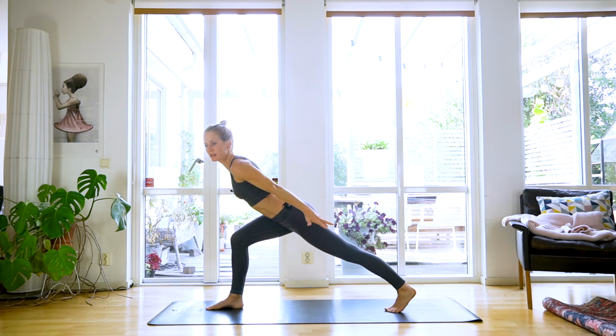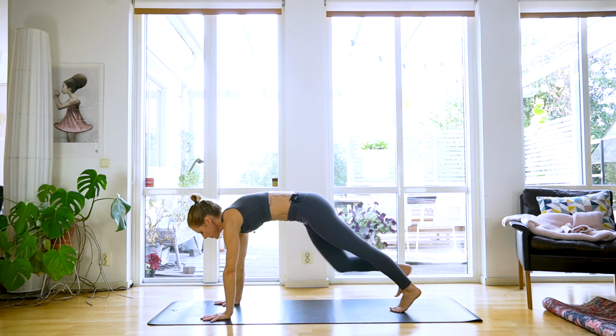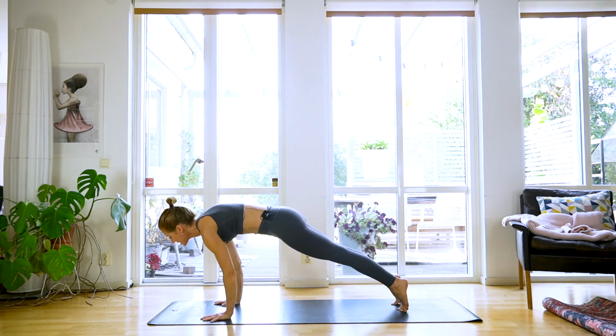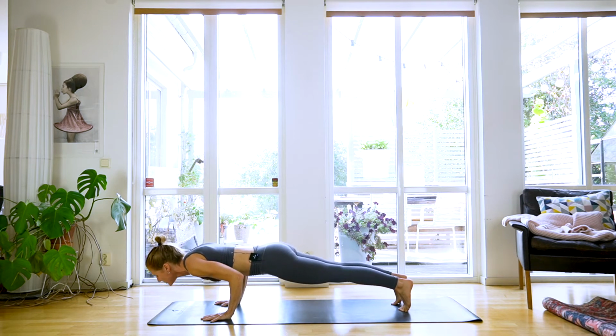All the way back to the back of the mat. Place your palms, step back, high plank. Inhale, weight forward. Exhale, first chaturanga of the class. Lower slowly, slowly, keep your elbows in.